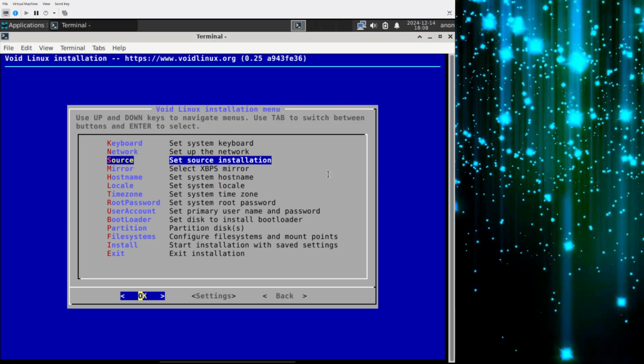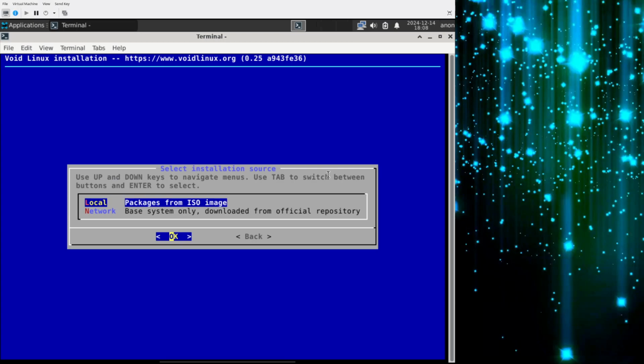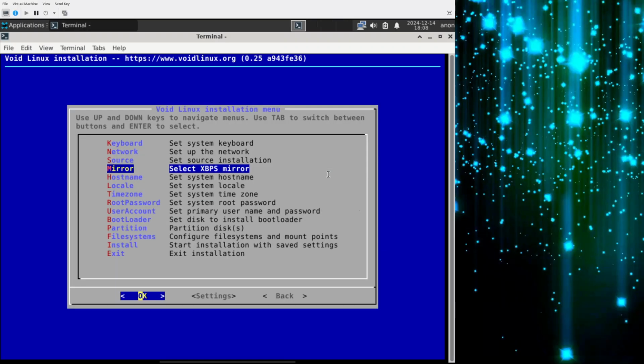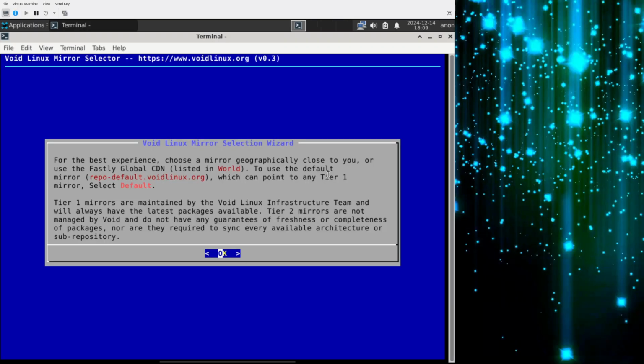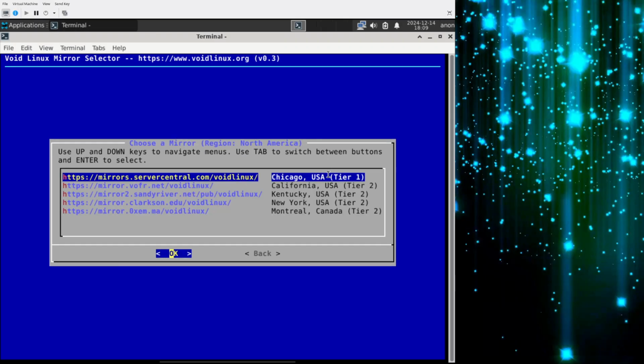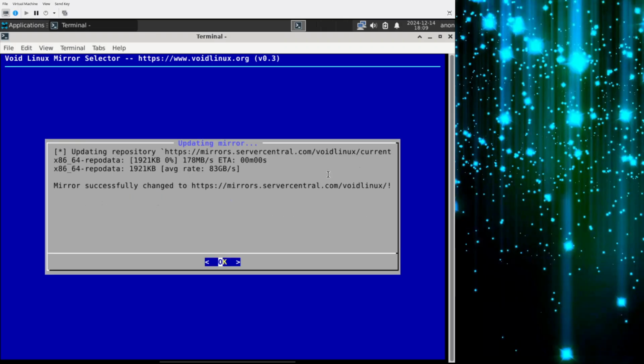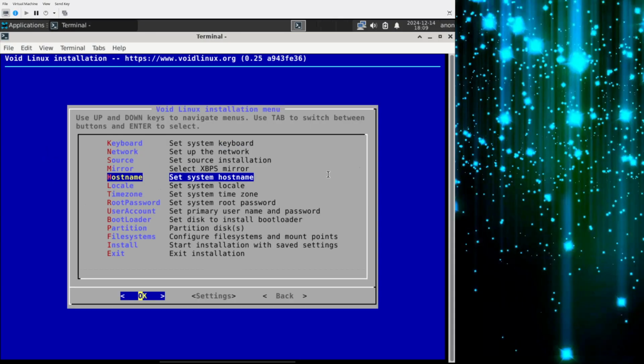One of the important things, and this is a note on the website, so it needs to be expressed here too, is when you install Void, if you want the full package with XFCE and everything, you want to install from local. As you can see here, the network says it's base system only. So we're going to choose the local. Unlike the other distributions, this will allow you to choose your mirror up front based on your location. Debian did, but it's done a little differently. This here kind of auto-detected it.